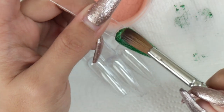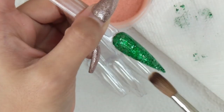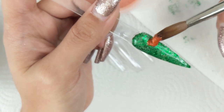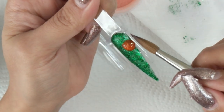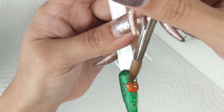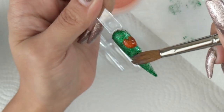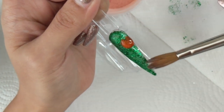If I brush it down while it's still really wet and not close to being dried, it will leave patches, so I'm working very slow with this to make sure it's a thin amount. I don't need to have a thick nail. Now I'm just going to encapsulate it because I'm fully satisfied with this before I apply the pumpkins — in case I mess up I can just swipe off the pumpkins and file and buff. I always like to encapsulate my glitters and seal them before moving on to the next step.